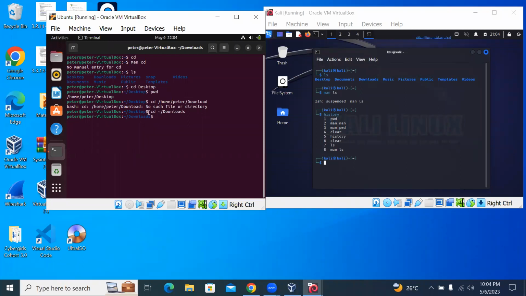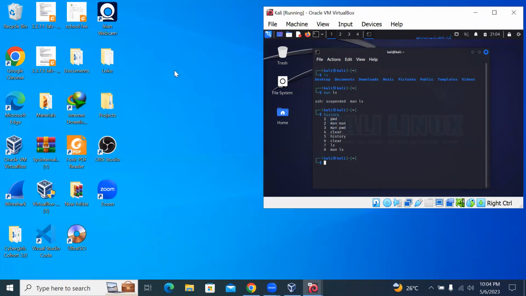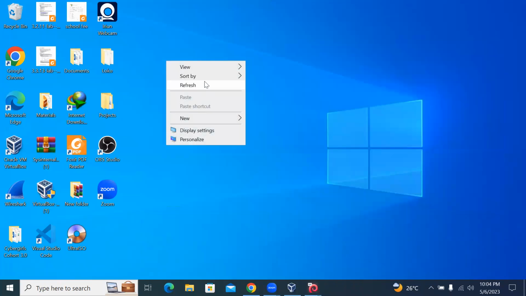So just understand the concept that before you move into a particular location, you should be able to know the full path of that location, right? So for instance, maybe I'm on the root location now, I can navigate to my home directory and then to the particular directory I want to move into using my CD command. So the CD command in general helps us navigate around, just like we can see on our desktop, on the Windows-based machine, right?